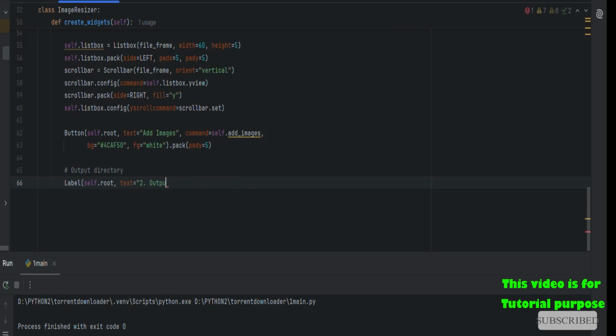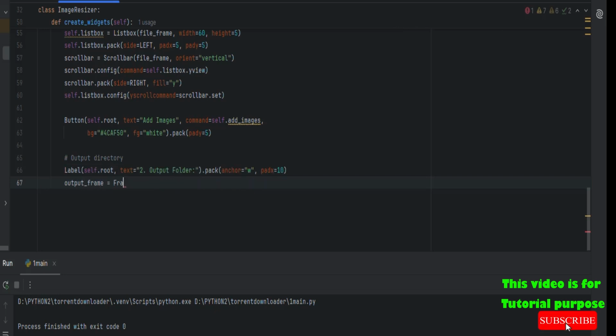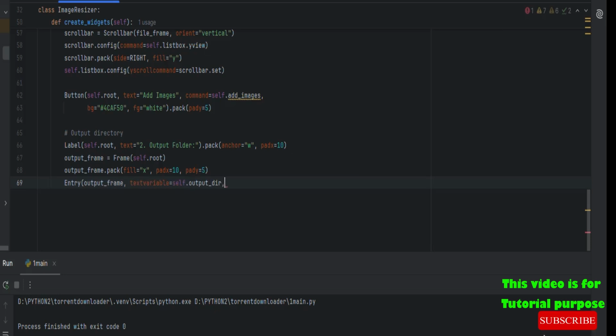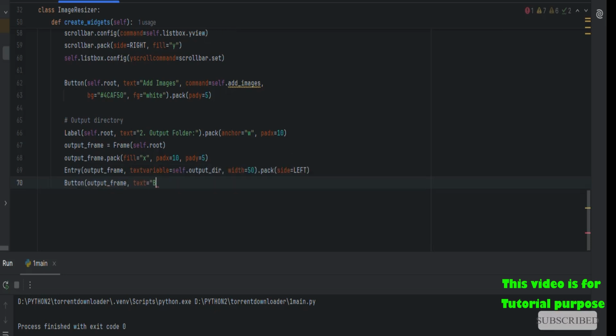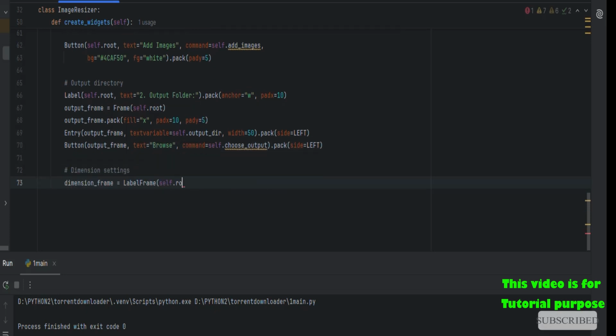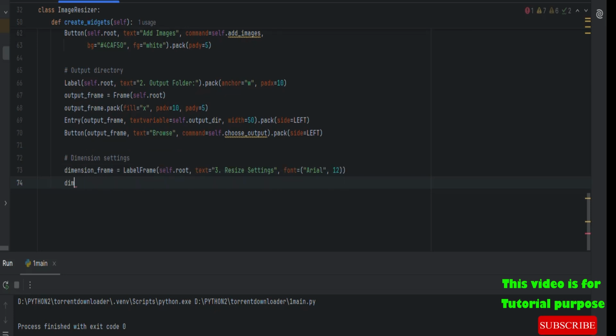Image Resizer class. This is the core of the application. Let's break it down. Initialization, __init__. The __init__ method sets up the main window using tkinter.